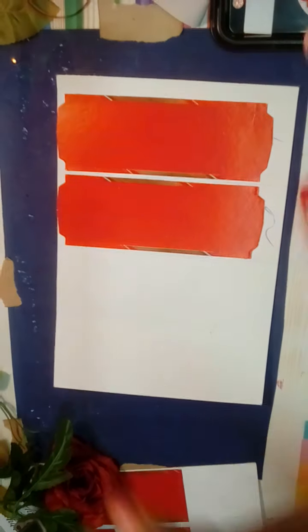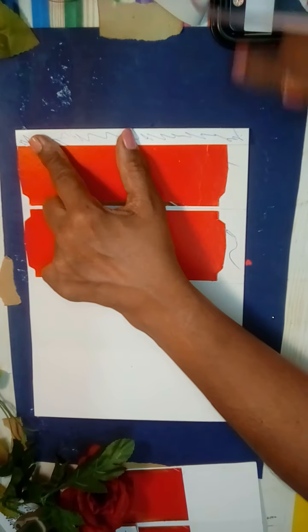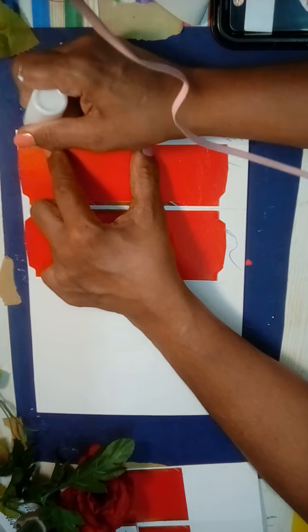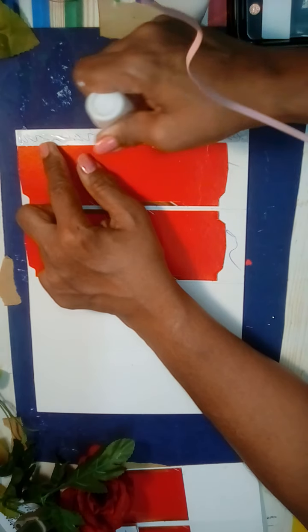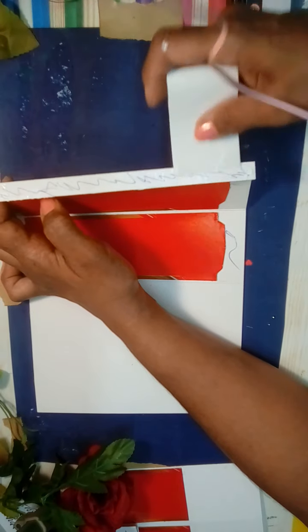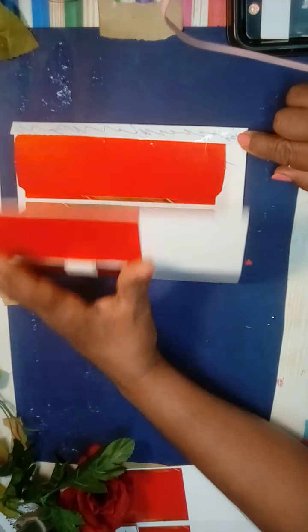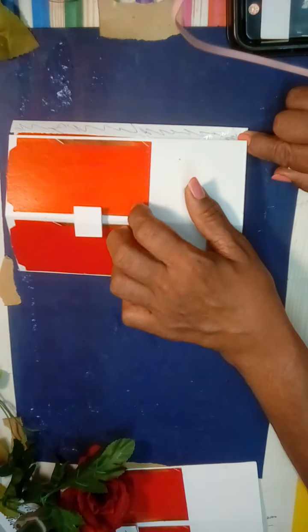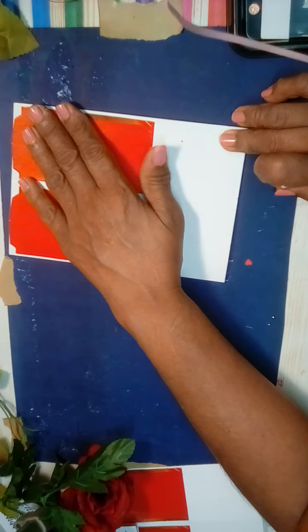All right, so now we have this and we have this. Fold in this piece where this pen mark is on this tab. You're going to put the glue on this side like so. Line glue here. Leave it down, just hold it with your finger, fold this in half. When you fold it, you must see only the two halves white, the two halves of red with your tab. Press it down onto this like so.